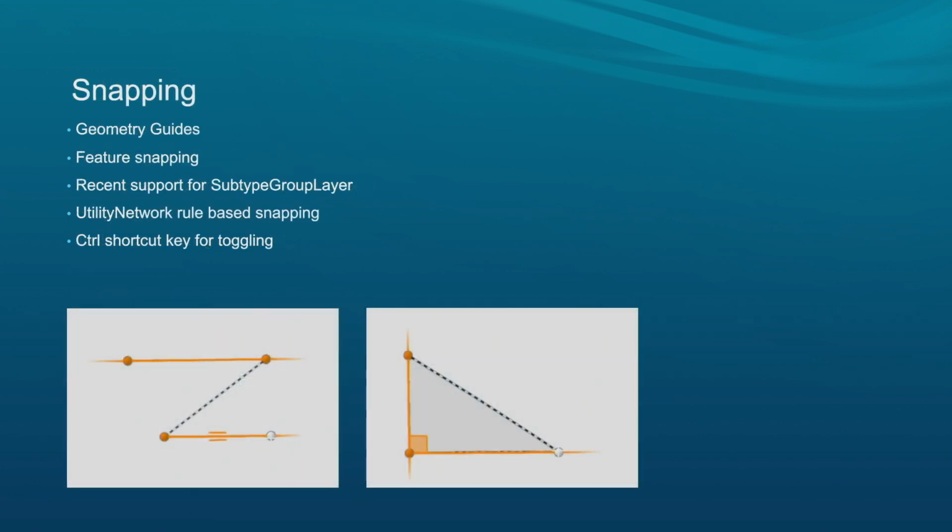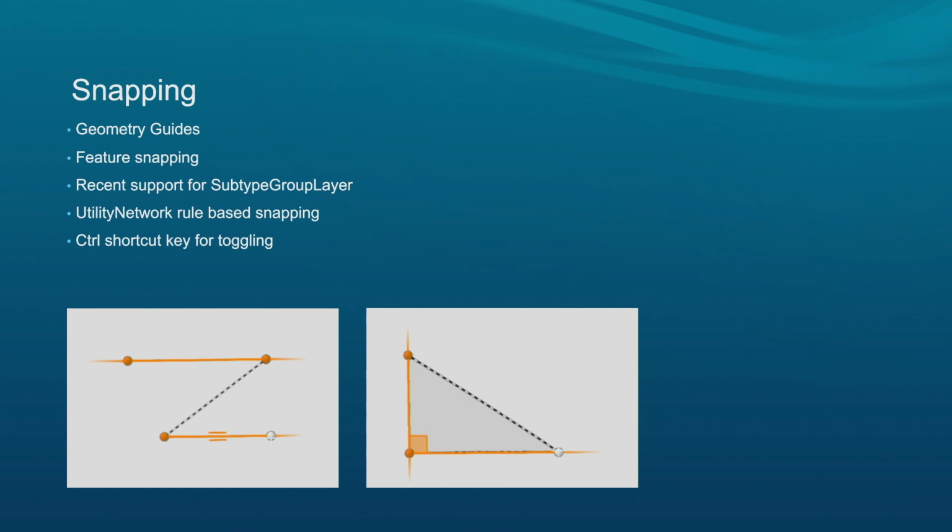Snapping. So we added snapping a number of releases ago, but the general idea is we have these kind of orange graphic indicators called guides. And the different symbols used by those guides kind of indicate the kind of snapping that you're doing. And this isn't just like I snap a point to a line. This is things like I can force an angle to be 90 degrees, right? So it's more self-snapping, so to speak, in that sense, right?